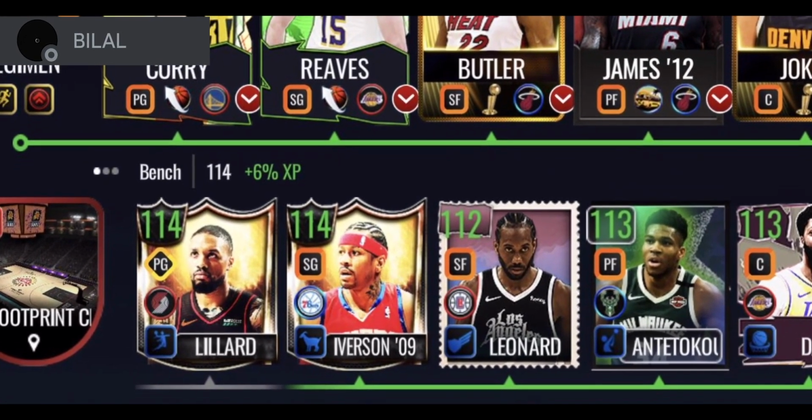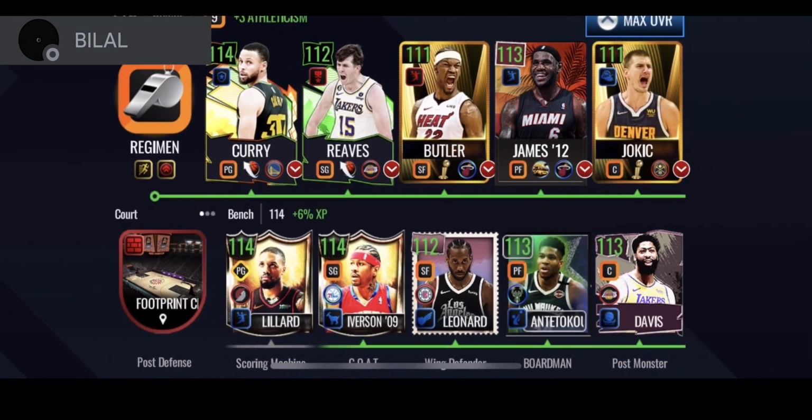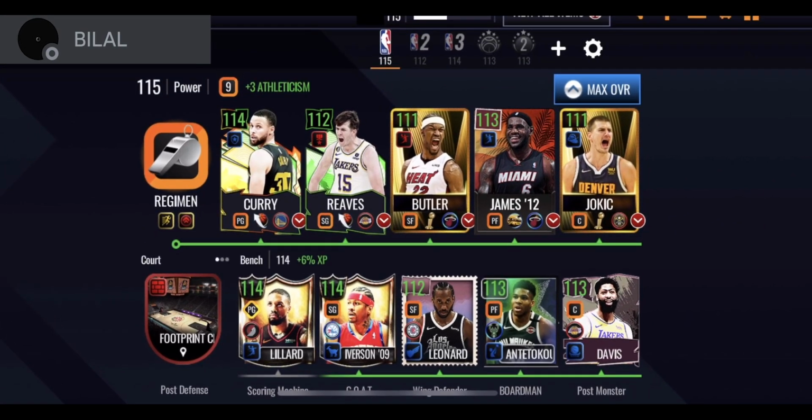As you can see, we got the 2 best boosts in the game, with that Allen Iverson giving out a platinum team GOAT boost, Kawhi giving out a platinum team wing defender boost. Those 2 are absolutely crazy, and it's good to see that they are on the bench because that's where they're going to be giving out the most amount of boosts.